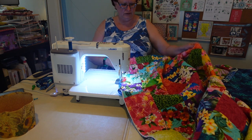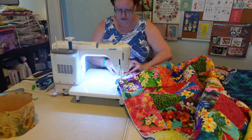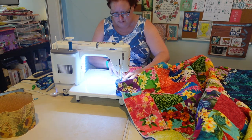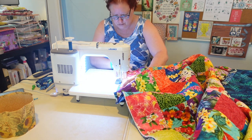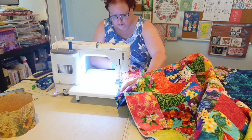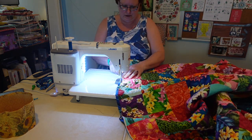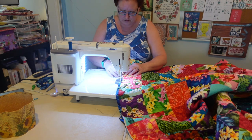And really the goal here is just to get everything laid down evenly, make sure that it's covered, make sure that it's even, make sure that all of our edges are covered up so that when I throw this in the washer, I don't have to worry about anything.